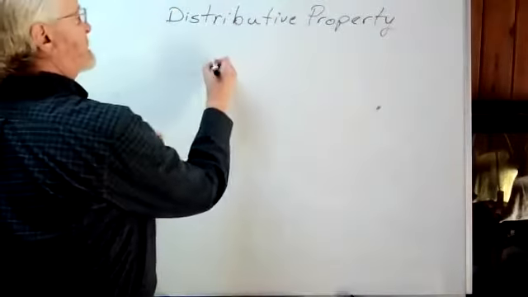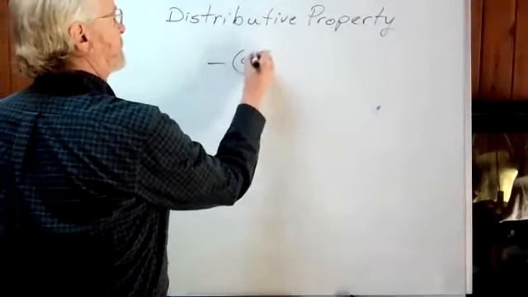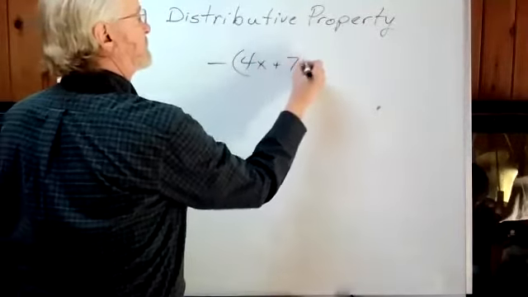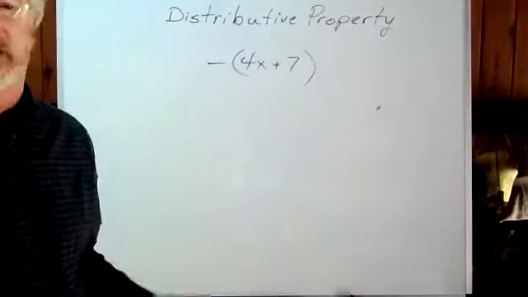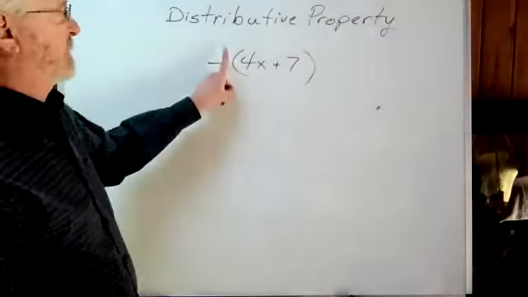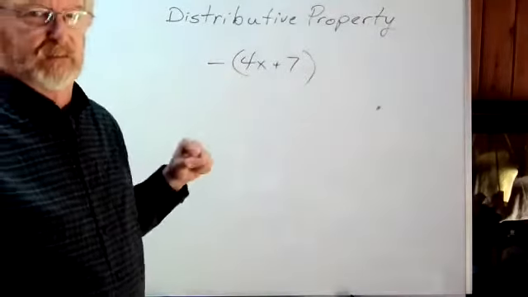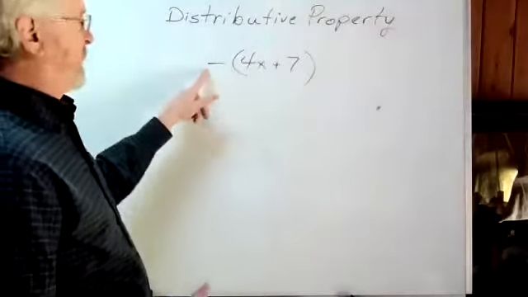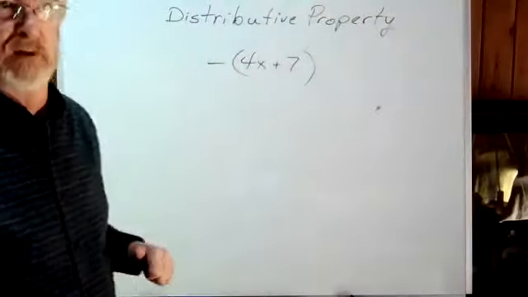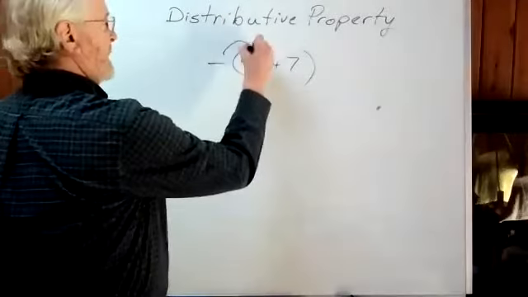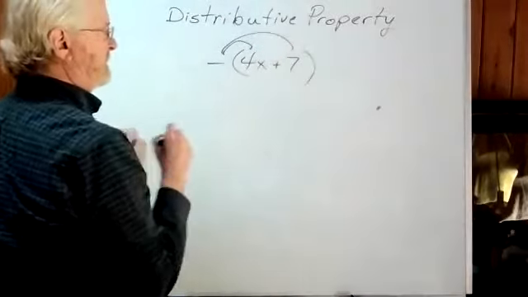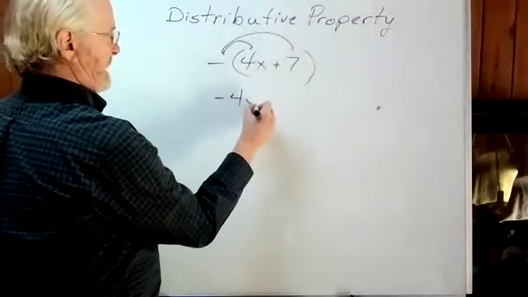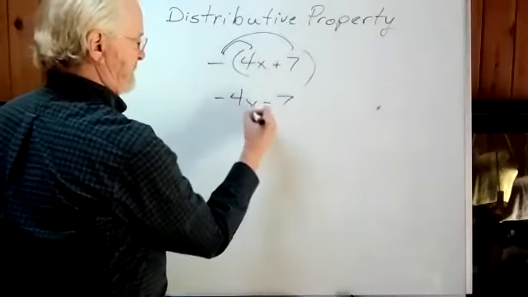Sometimes you'll see some that just look like this. A negative sign in front. You can almost imply a 1 there, where it's saying, you might think that I'm subtracting all those, like, or minus times each of those. So a negative times 4x and a negative times 7, -4x minus 7.